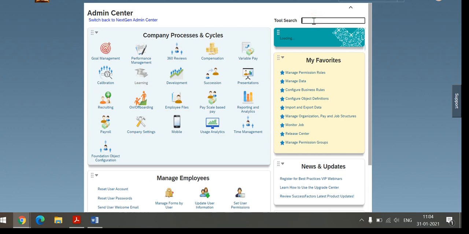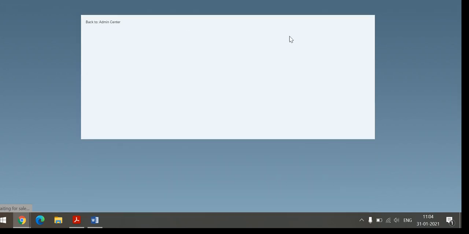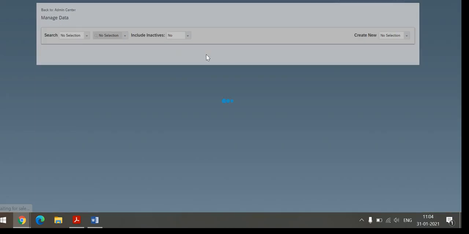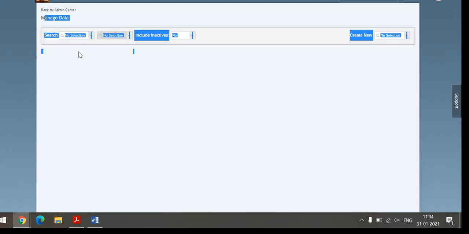Now I'll show you how a legal entity is maintained. For that, I need to get into Manage Data. I'm just trying to give you an understanding of how the data is maintained, what all fields you see for a legal entity. You don't have to remember Manage Data as of now.